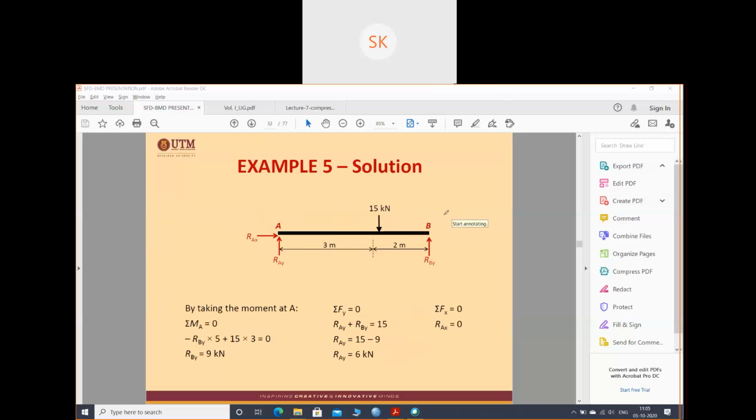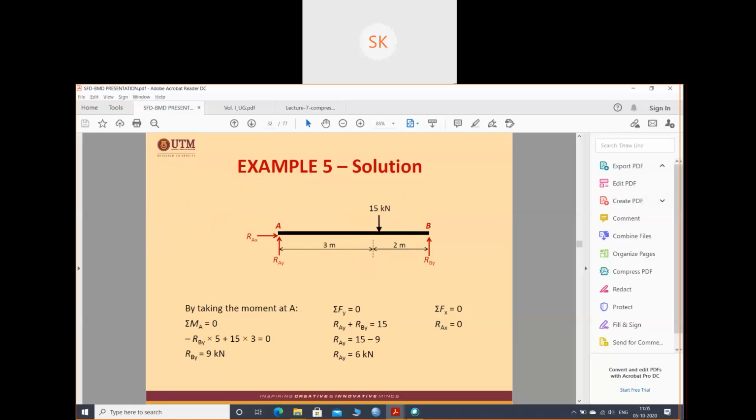So see, for this beam, load is acting. If I take two sections, one section from 0 to 3, that is x is less than 3 but more than 0. And again I can take the second condition, x is more than 3 but less than 5, because 3 plus 2, the last distance, is 5. So these two conditions, that means these two sections, I have to take.